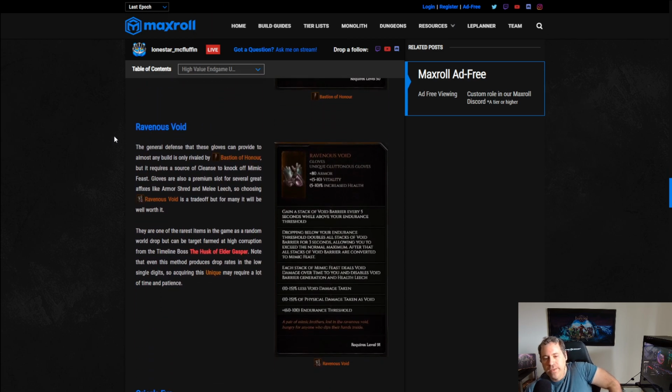Ravenous Void is one of the rarest items in the game and offers a ton of defense on the glove section. If you find these, you got very lucky. There is a way to target farm them. It is through the Husk of Elder Gaspar, but even that caps out in the single digits as far as percent chance to drop. So even target farming this is very difficult.